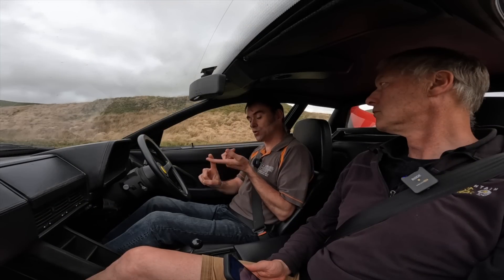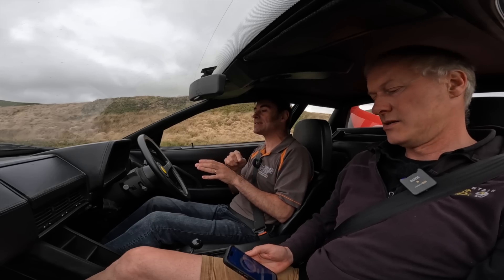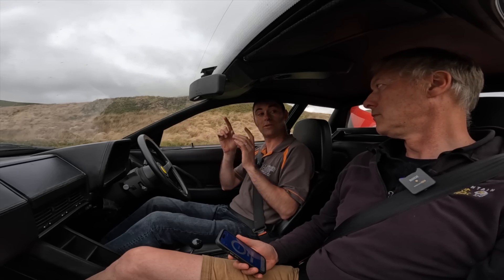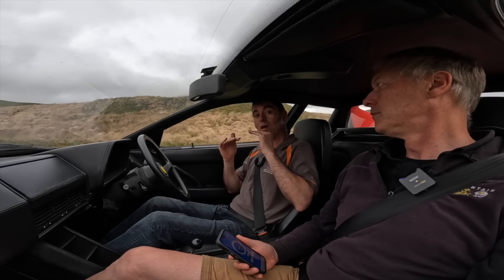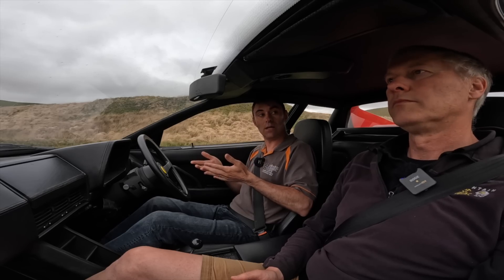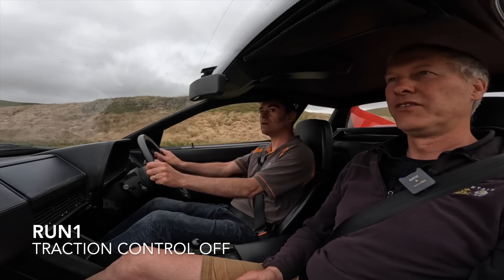To find a straight, flat, and quiet road in Wales is quite some task — the flat bit especially. We found one, and Tim's got the drag timer ready. We'll do traction control off first, three runs: one way, a return run, and that way again. Then the same again with traction control on and compare the times. This is about comparison of on versus off — not finding the optimum 0-60 today. Three, two, one, go!